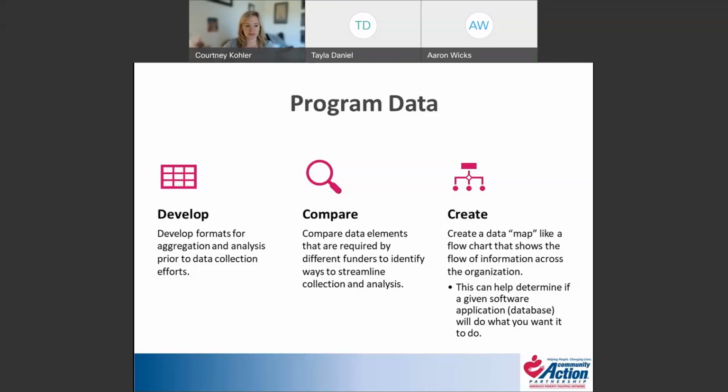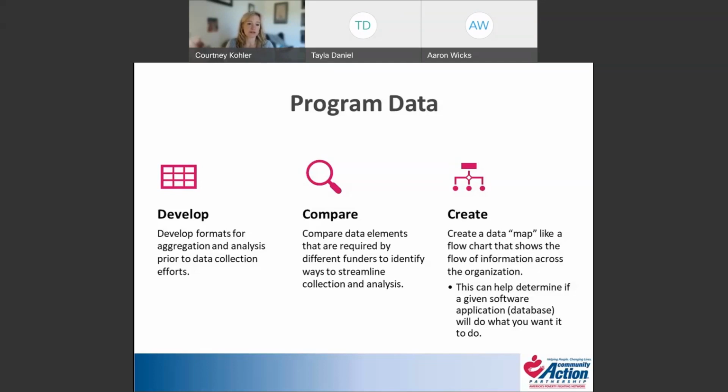Really, these things help our data collection efforts to have more of a purpose. If we're starting out with more of a purpose around data collection, and we're formatting it that way from the beginning, we're able to look at data elements across different programs, or whatever data elements might be required by various funders. We can maybe streamline collection and analysis up front.